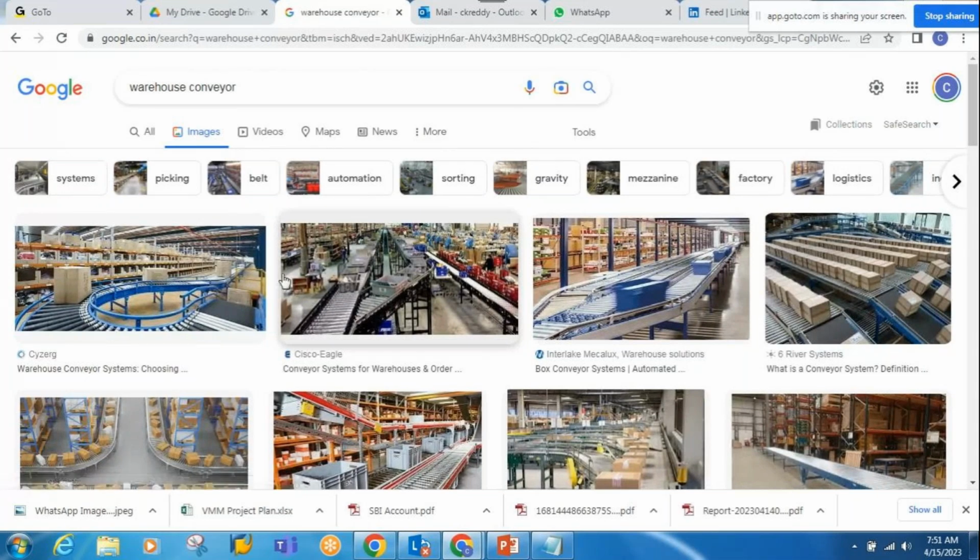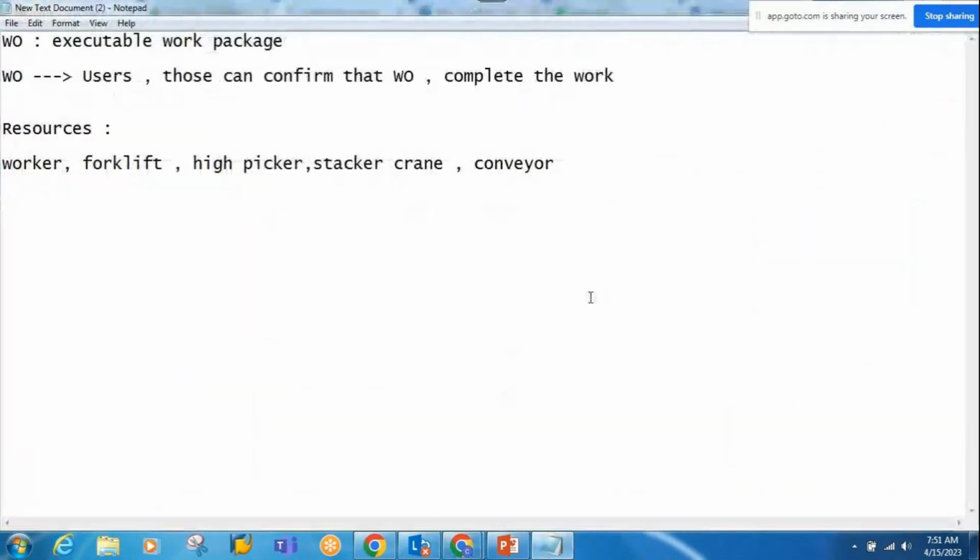Now, how we assign this executable work package to these resources means in the form of queues.